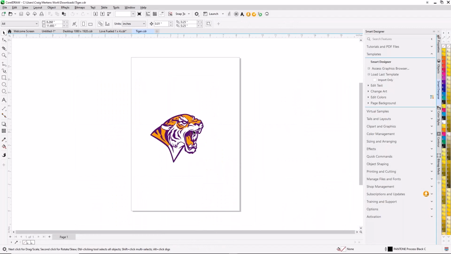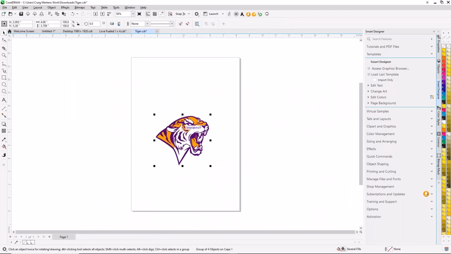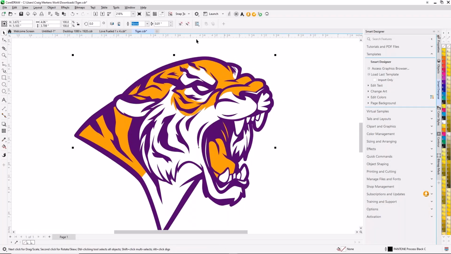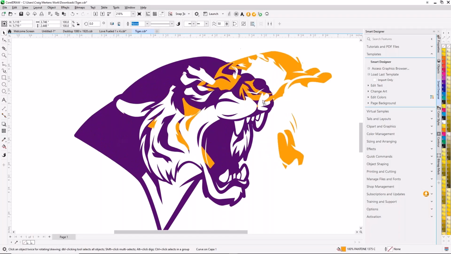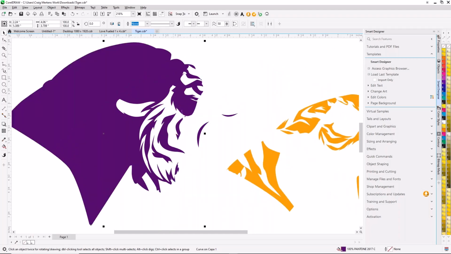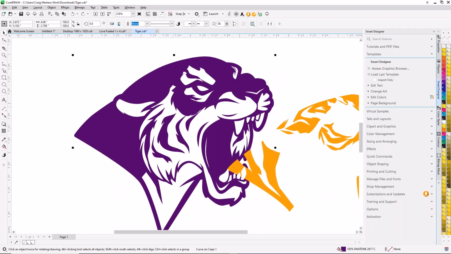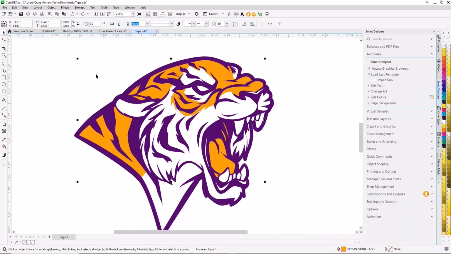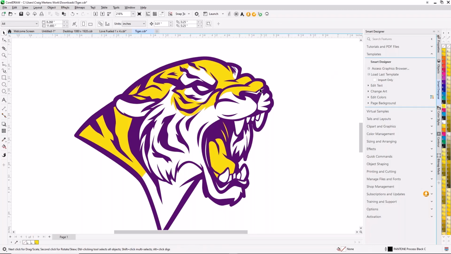So here is a typical clip art image to show you how we construct things. Everything's set up in layers. If you move that layer apart right there, you've got an entire layer there. You've also got a layer here. So there's actually white sitting on purple, sitting on orange. It's stacked in layers, which makes it really easy to recolor things. So if you come down here and you want to recolor this to some off-the-wall color, like make it gold, all you have to do is select it, and now you've got gold, which is kind of LSU colors, right? So that's part of the reason we do that.